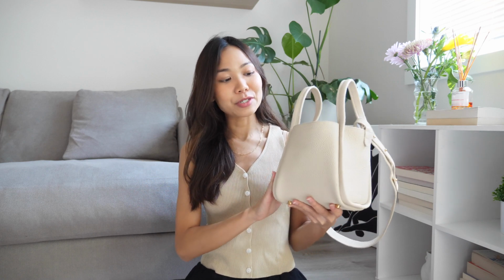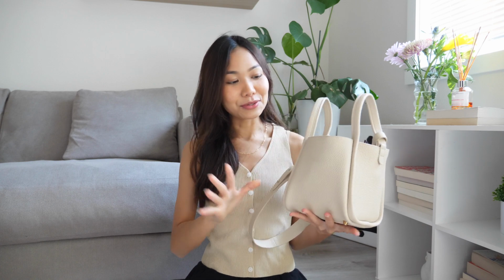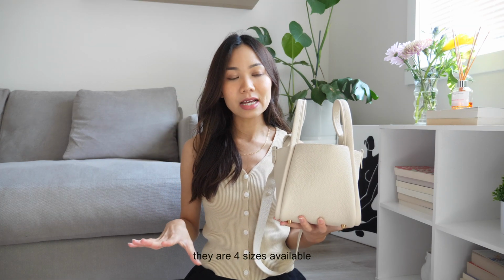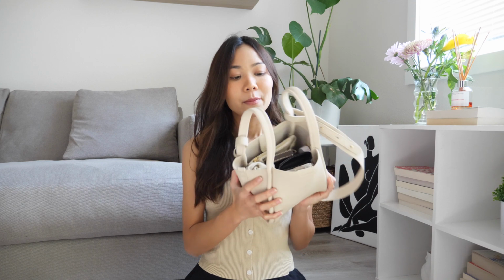It is a super durable piece, very nice material, very well made. It is super fun to use this one. This bag is in some collections and I got this in small size. I was debating between this size and the mini size, but the mini has a different shape and I didn't like it, so I decided to go with the small one. It is the same shape as the medium and large, which I love, and I was looking for a daily mini bag. Plus currently I'm not working, so this is good enough for my daily bag.